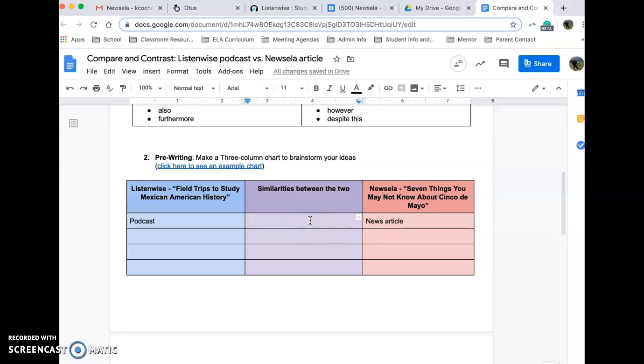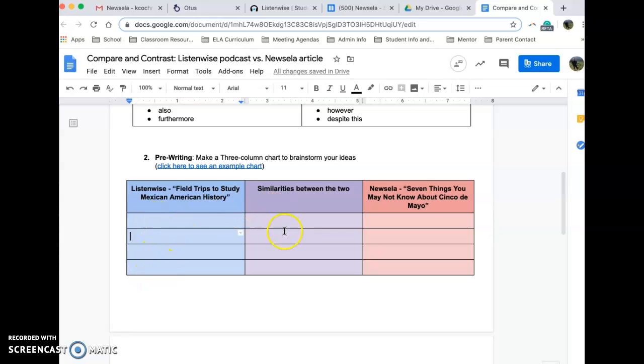But they were both informative pieces of work, right? They were informing you about something. The method that they did so was different, but they both were telling you more information about something, right? So those are just my examples.